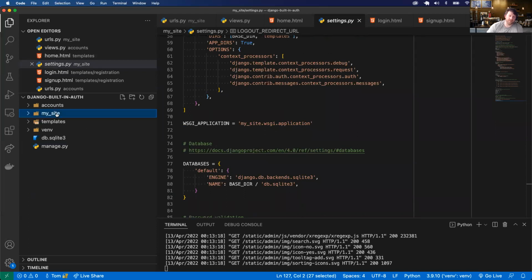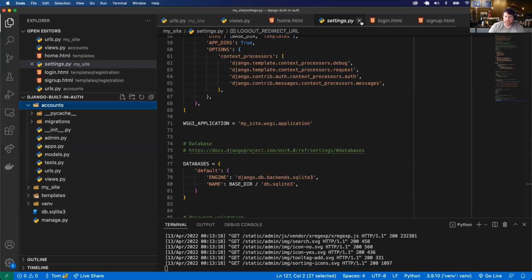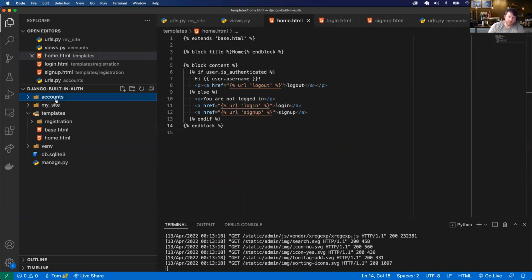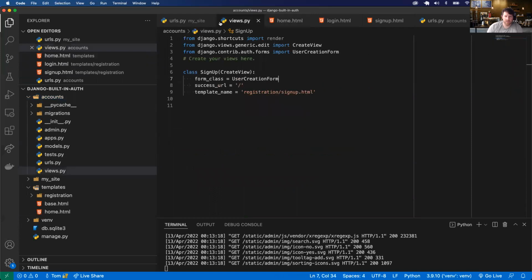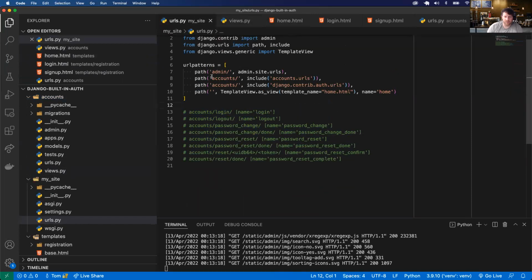And then the only thing we actually had to do was make a custom sign up view. So for that custom sign up view, we created an entire Django app called accounts, and added the accounts URLs to the Django project URLs.